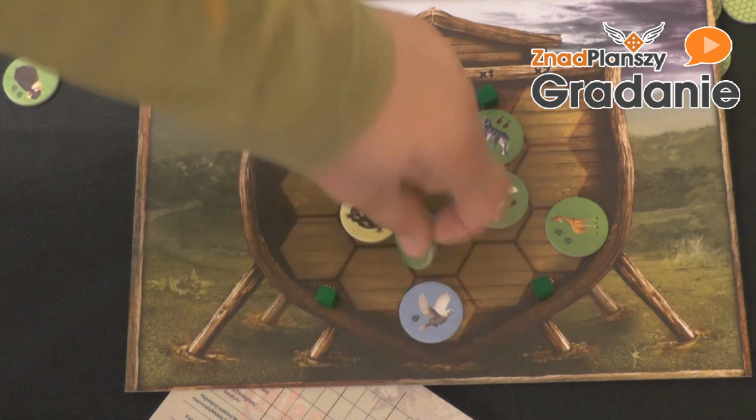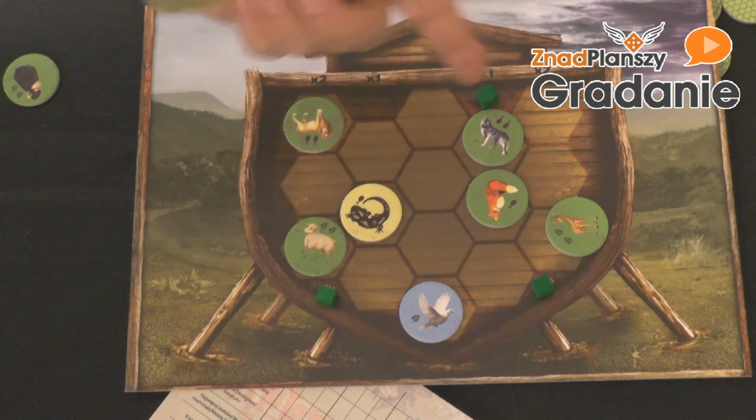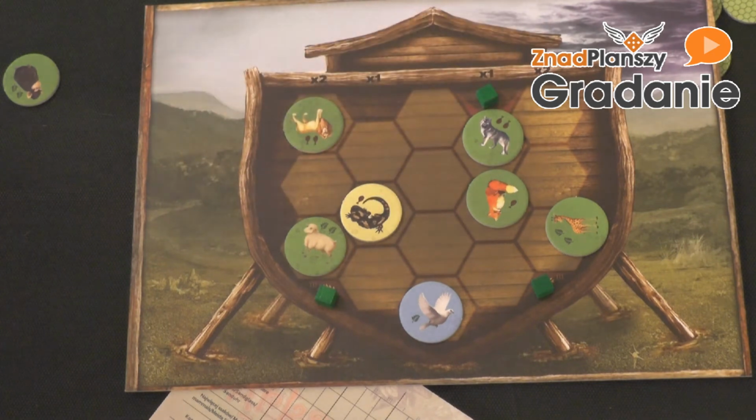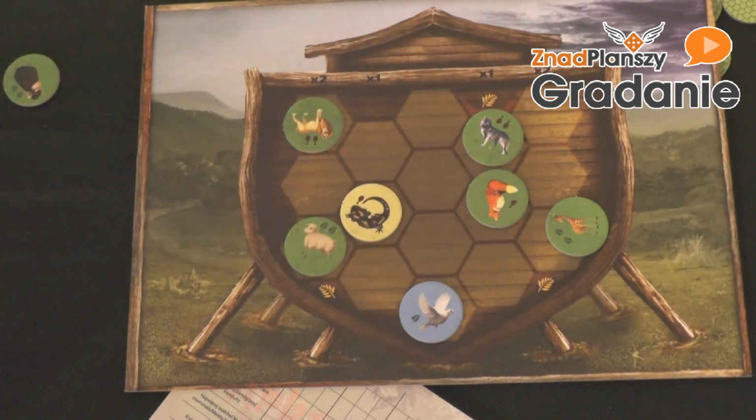So for example, if I put something like that, the sheep is going to eat the grain, I will just get minus points for every grain. I get minus 2 points if it's eaten by the herbivore. So this is the second level, so you can make it like that. Then we have master. Master is for the experienced players.